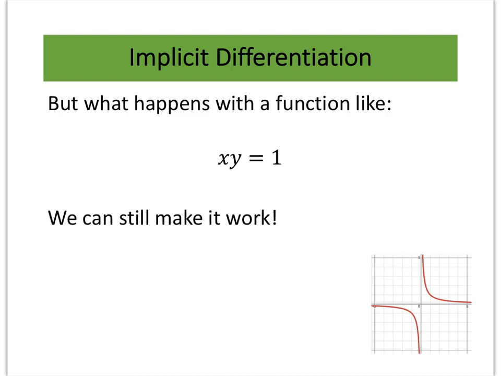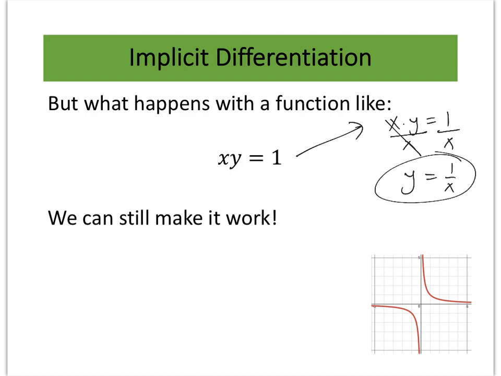But what happens when we take a derivative of a function that looks like this? This is really complicated. It's not solved for y yet, but hopefully you can see that x times y equals 1 is easily solvable for y. If I just divide by x on both sides, I see that y equals 1 over x, which is a function that we can start to work with. I can think about this as x to the negative 1, and dy dx is going to be negative 1 x to the negative 2, and this is easily differentiable. But let's take a spin on it.